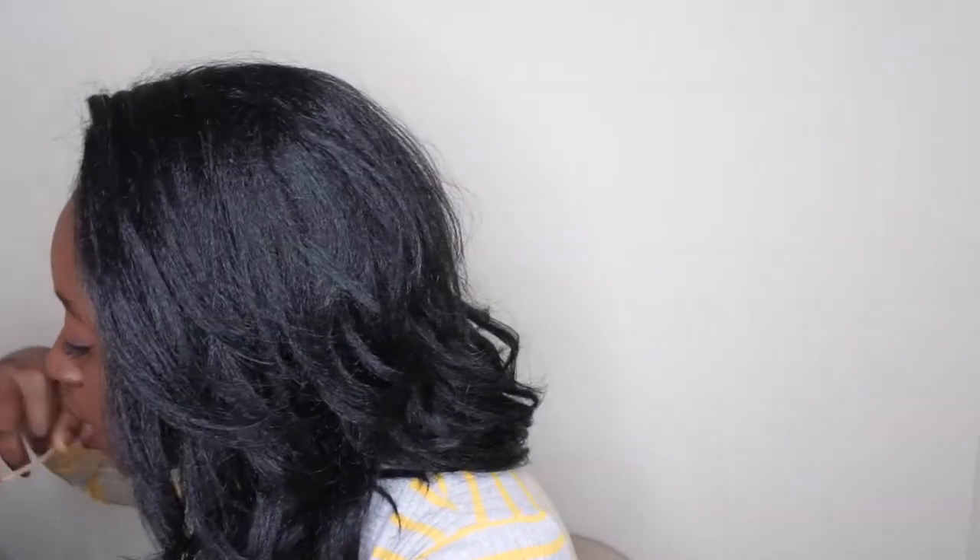The first thing I want to show y'all — I've already started using this so it's halfway gone. I picked it up at a haul I did recently and I want to make sure I feature this. It is Vanilla Bean Noel. This is actually my first time using one of the gentle foaming hand soaps from Bath & Body Works, and I've really been enjoying it. The scent notes are a merry and bright blend of fresh vanilla bean, warm caramel, and sugar cookies.